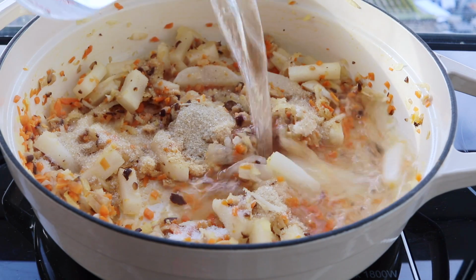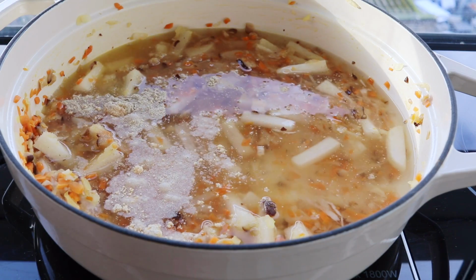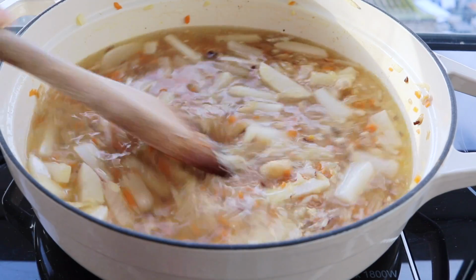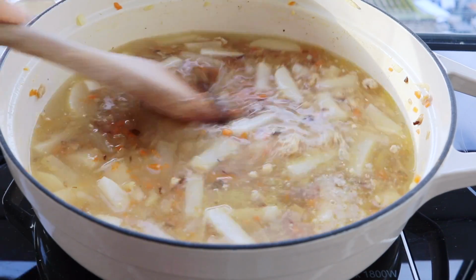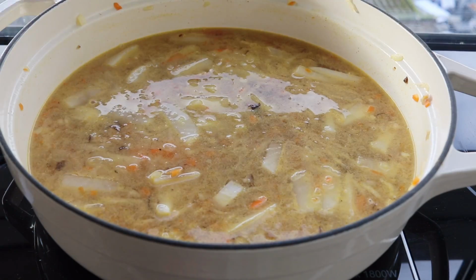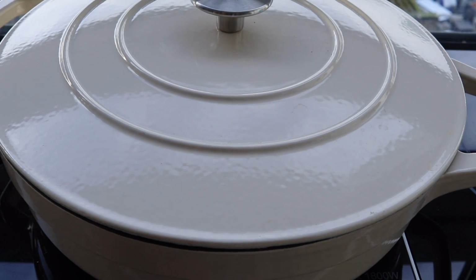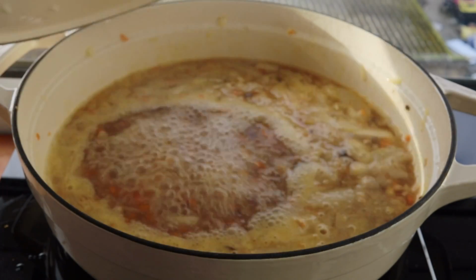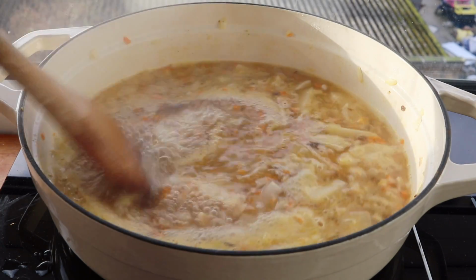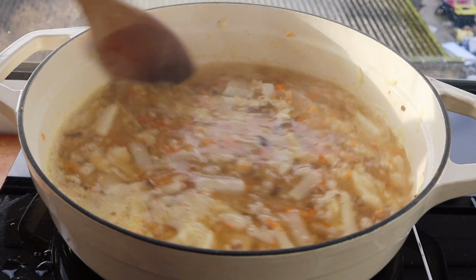So I'm just going to be adding in the flavoring ingredients for your daikon radish, and that's just some garlic powder, some sugar. I have a vegan bouillon cube. Recipe is all going to be down below, and then some water as well. And what you want to do with the spoon is to just scrape off the little bits of flavor on the bottom, and we're going to bring this up to a boil and then cook it for right around 8 to 10 minutes until the mixture has reduced by about a third.